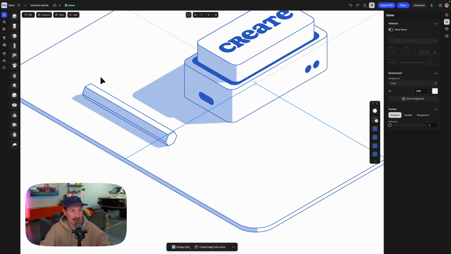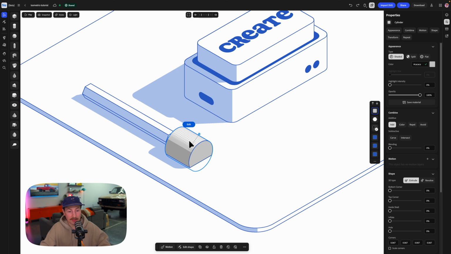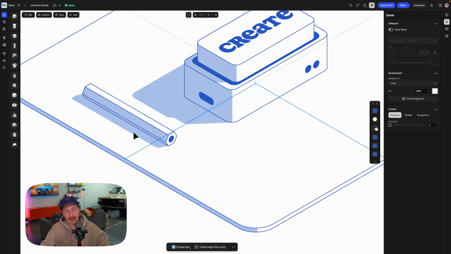So the end of a pencil should have some lead, right? So we'll grab the cylinder tool. Going to snap this here. I love the snapping feature. That actually didn't used to be part of this, and now that it's added, it's just so much easier. Great, that looks good. And I'm actually just going to copy this style right here. Make this a little smaller. Perfect. And now that looks like the end of a pencil.